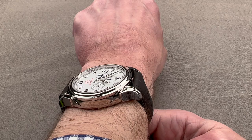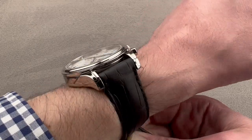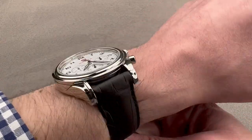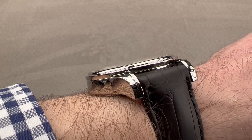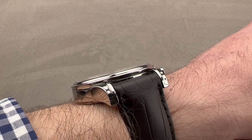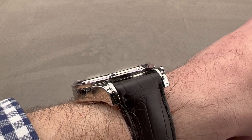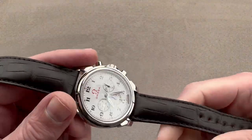Because it is 51.4 millimeters from lug to lug, I'm going to recommend this watch for a wrist of my size or larger — 16 centimeters circumference or up. That said, especially compared to Omega's watches of the 2010s and 2020s, this one is really flat at just 13.2 millimeters. It easily slides underneath the cuff, which is one of the more vintage-like elements of the watch.